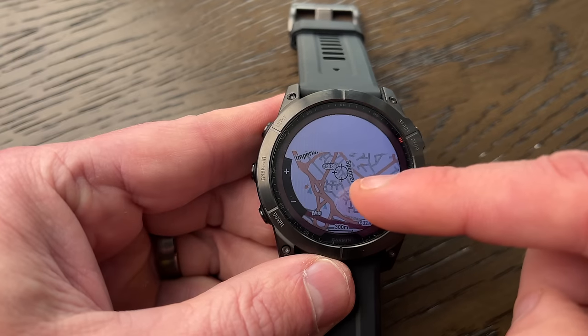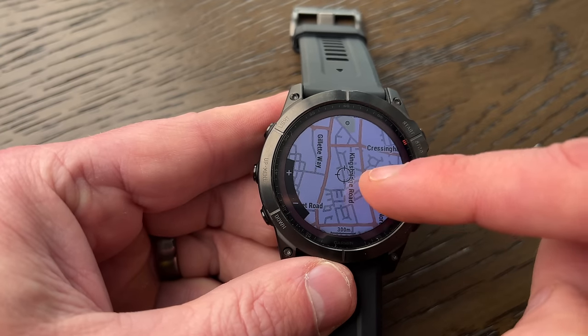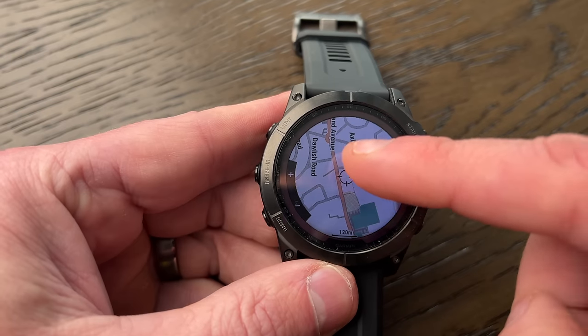Where the screen really shines is how it works with maps. That elevates it to highly useful. Navigating around maps on the old 6 was an absolute chore — to the extent I wouldn't even bother trying half the time. Now I can easily move around the map the way you would on any smart device. I've got a mountain race coming up in a couple of weeks in Wales. I've done that race before wearing the 6, and going into it this time with the 7, being able to move around the map, check my position, and make sure I'm on the right path is something I'm actually looking forward to.